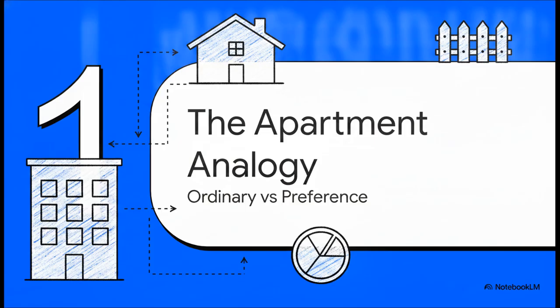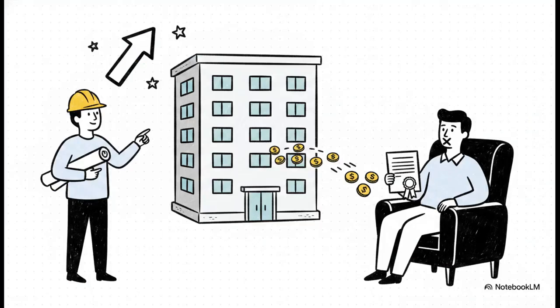Section 1, the apartment analogy. And this brilliantly illustrates how we can make these abstract financial jargon terms incredibly tangible. To really grasp how this structural fence plays out in real life, let's compare corporate shares to something much closer to home. Imagine you and a silent partner buy a commercial apartment building together.